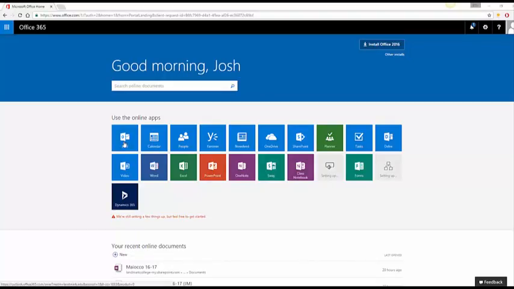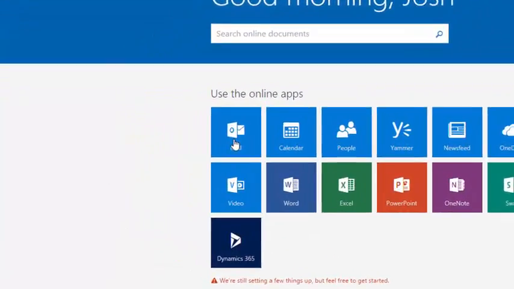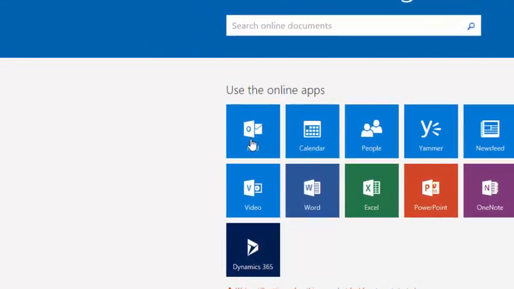Outlook is Landmark's email and calendaring system. There are two ways to use Outlook. One is through the software installed on your laptop, and the other is to access Outlook over the web, which is what I'm going to show you right now. We'll look at Mail first, then Calendar. Let's start with Mail. At the Office 365 homepage, click on Mail.